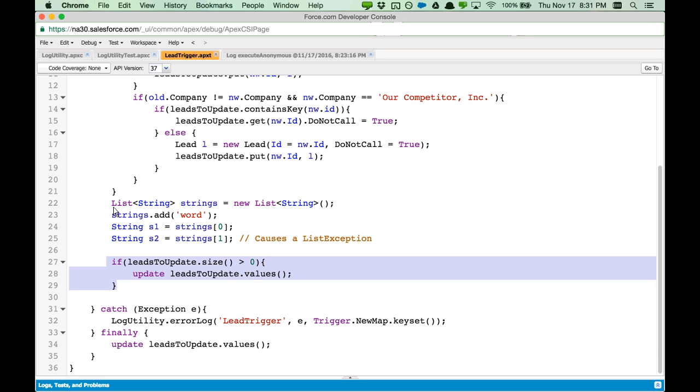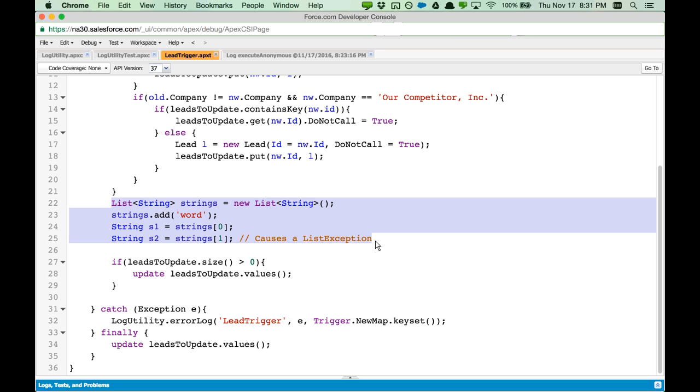So when we had this list exception at the very top of our trigger here, nothing beyond that got processed. It immediately stopped reading further lines in the trigger, went down to the catch block, called the log utility to create a case, and then proceeded to do that to create that case.